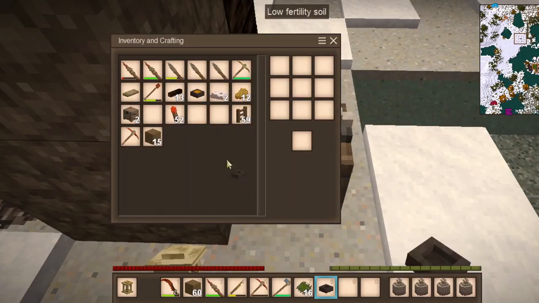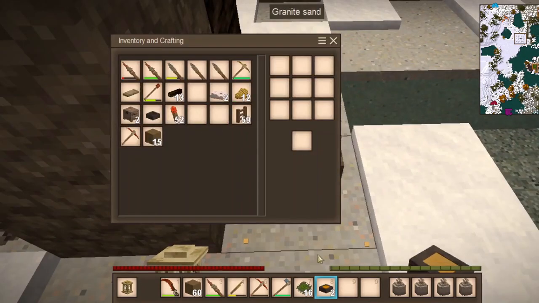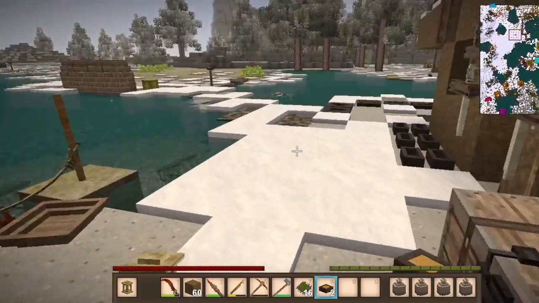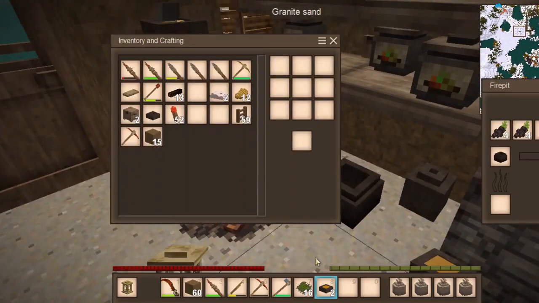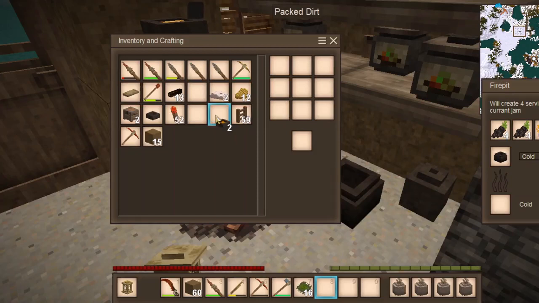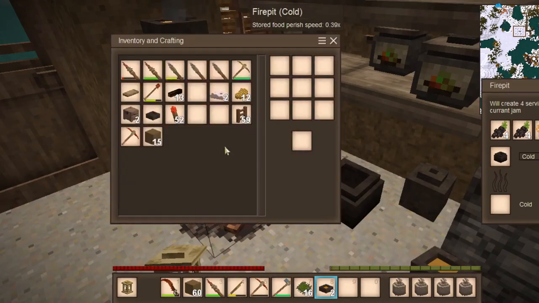Wait, I don't want to do this empty one. I only want to fill this one up. There we go. So now we have two. I don't want to fill three, because the other one's my food bowl. You know what I mean? I don't want to do three things of honey. Okay, let's go ahead and make this honey so we can... I gotta go. And then I can dump the extra of this in the thing, that way I don't waste anything.